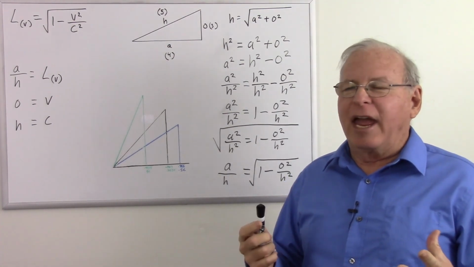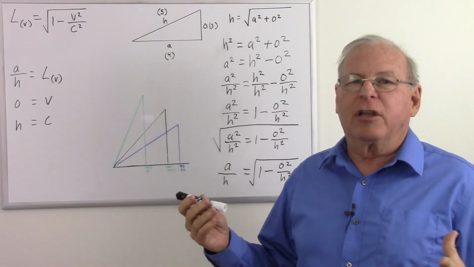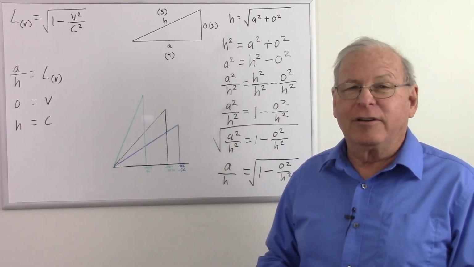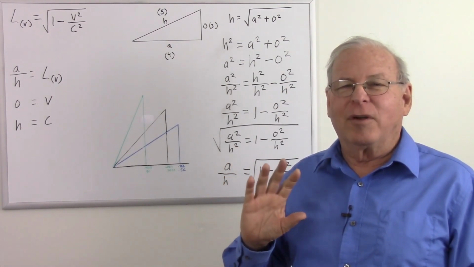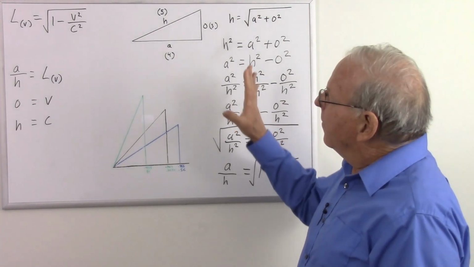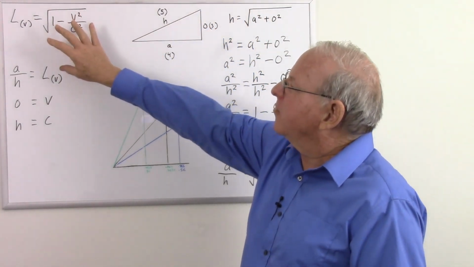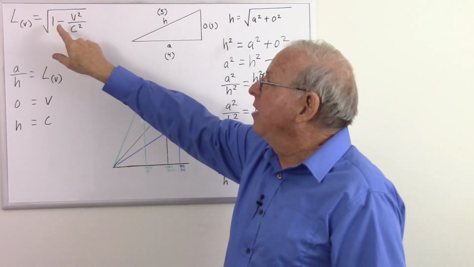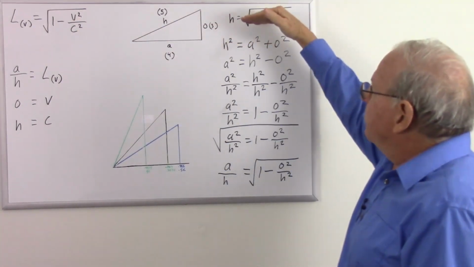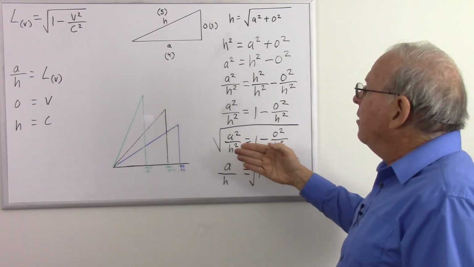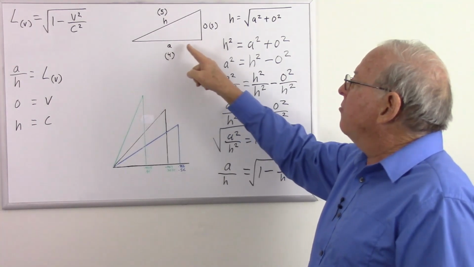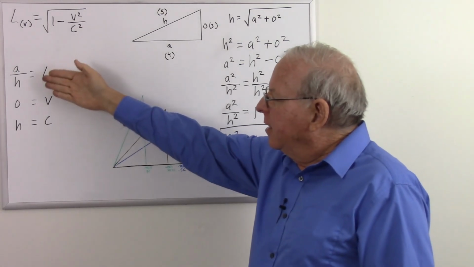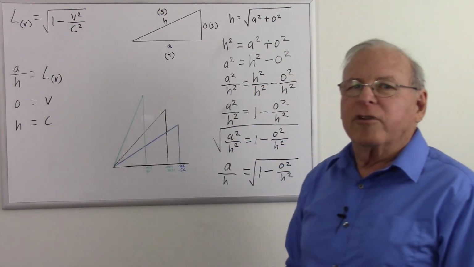There are other implications I haven't figured out. For example, do we move a particular direction through time, or do we expand through time? It's something I haven't looked into, and I'm going to look into that and see what the physicists think. But anyway, I have discovered that the core formula for the Lorentz transformations is actually just the Pythagorean theorem rearranged to calculate the decimal fraction of the length of the adjacent compared to the hypotenuse, and that if we plug in these terms, that becomes the Lorentz transformation.